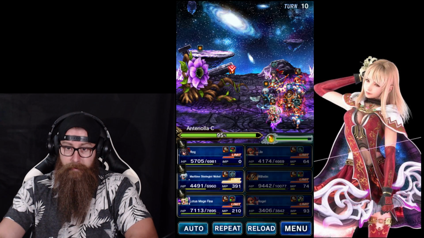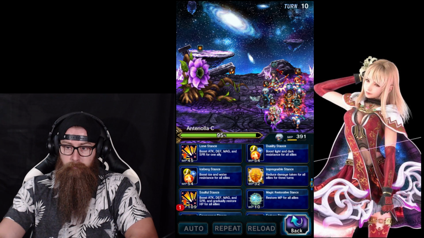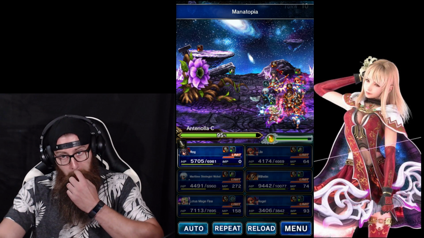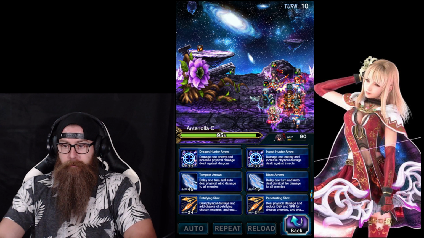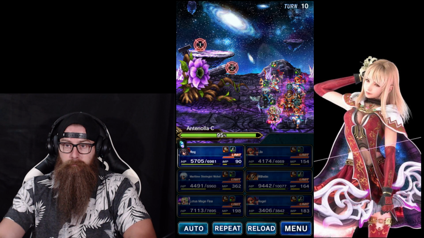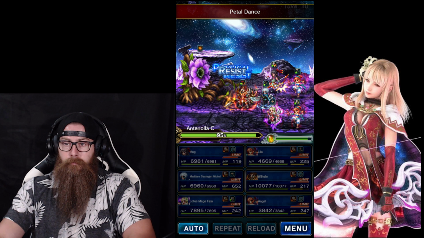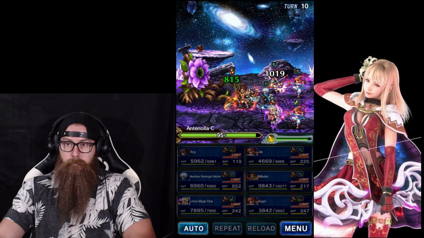We've got our stats fell off. We've got damage reduction on, so we'll give ourselves stats again, and a little bit of mana. And we'll do Manatopia again with Fina. And, you know, we'll go ahead and have our boy Yang do some Fire and Peril. Oof.